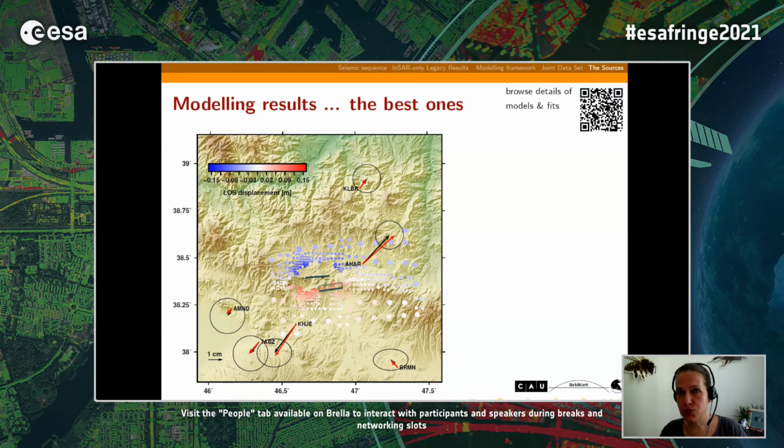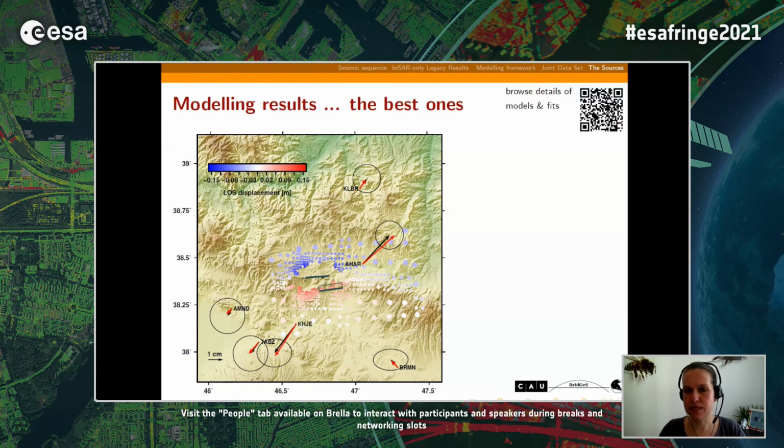So I'm coming directly to the model results, and this is the best model of this earthquake doublet. It's a surface projection. You can see that, again, the first main shock arrives directly at the mapped surface trace, even though we didn't force that, so that was free. And the second source sits south of that with a dip to the north, and is also an oblique strike slip mechanism. But that's just the best model. It fits the GPS data well. It also fits InSAR data well. But this is not all.